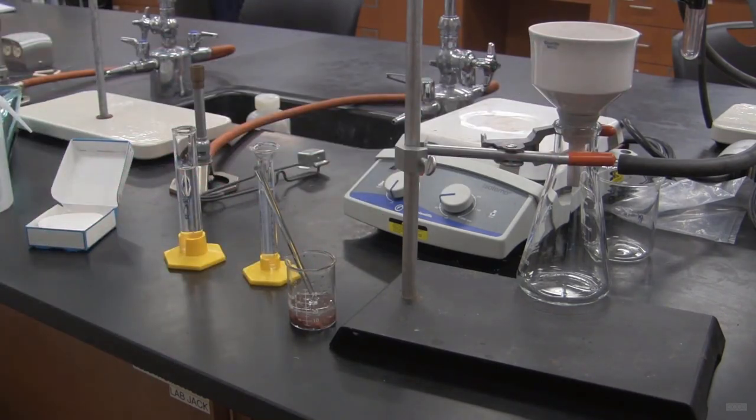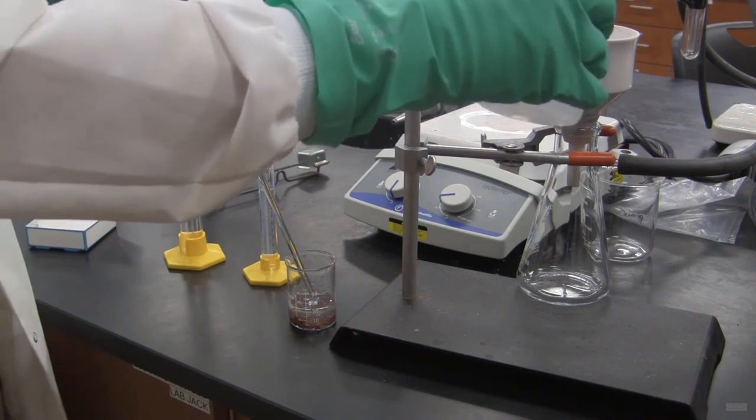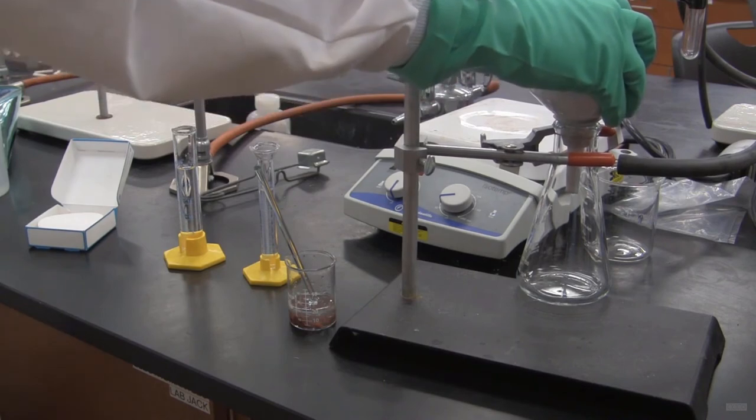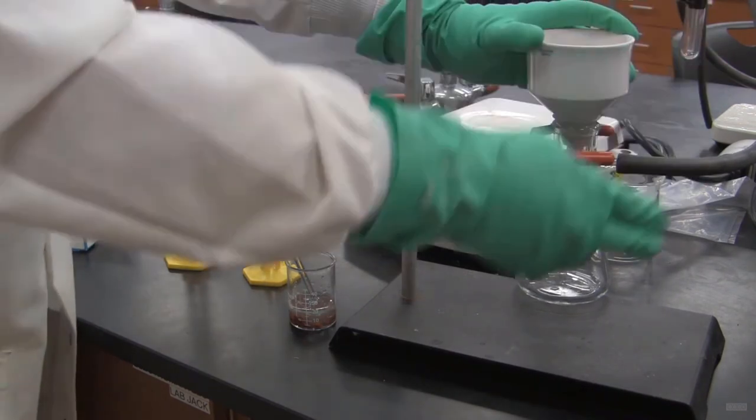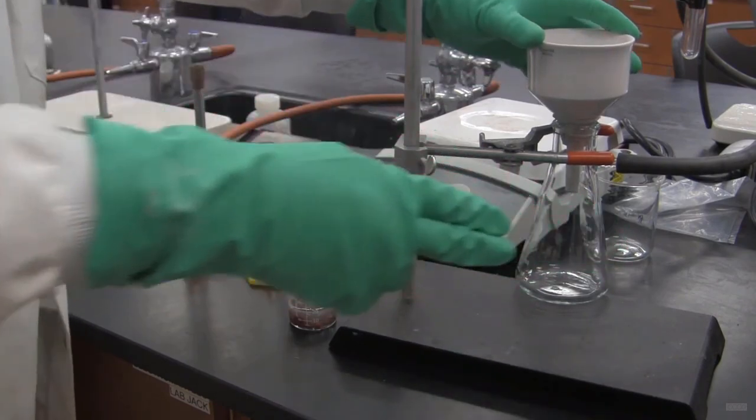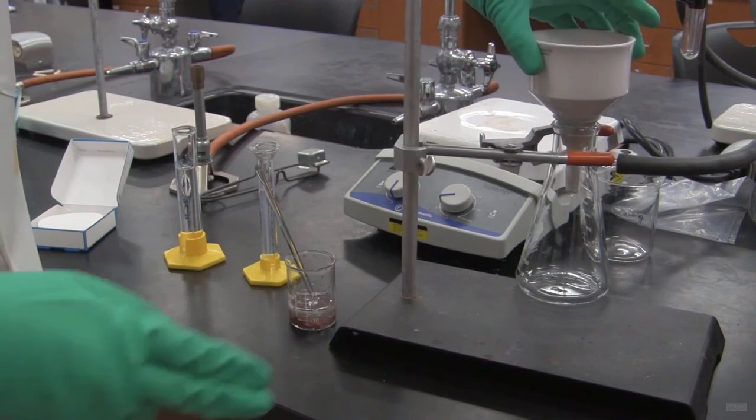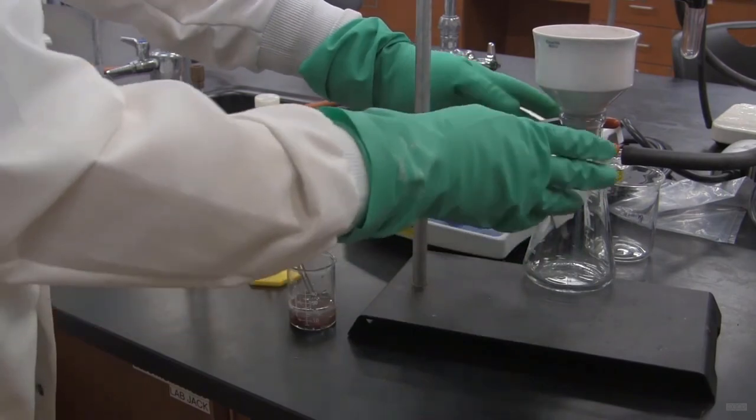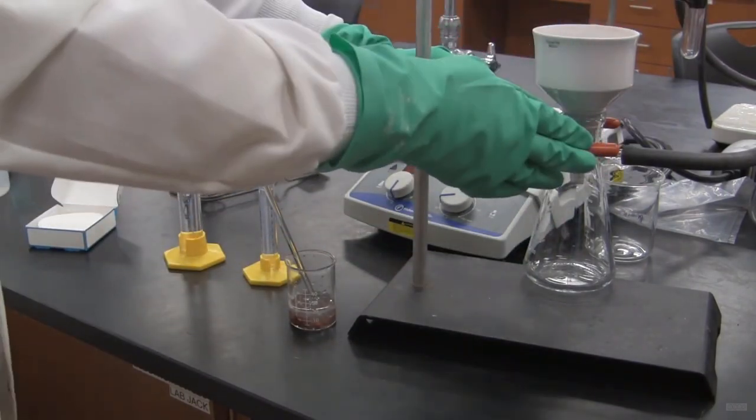Now the next thing I'm going to do is turn on the vacuum. And I'm going to squirt a little bit of water on top. This will create a nice seal hopefully with the filter paper. And then I press down. And already you can begin to see water coming down through the filter funnel here. Now I've got a nice seal. That's good. Notice how it's clamped. It's really important that this setup be clamped because this is top heavy and can slip over if we don't clamp it.